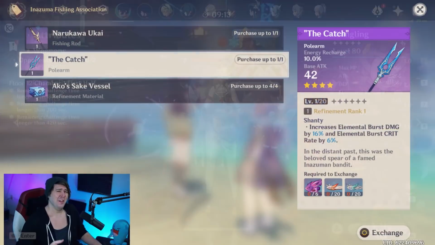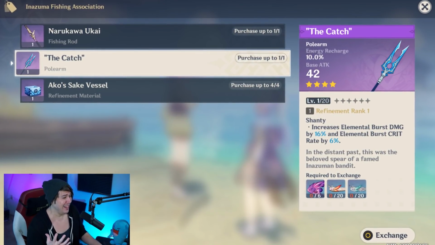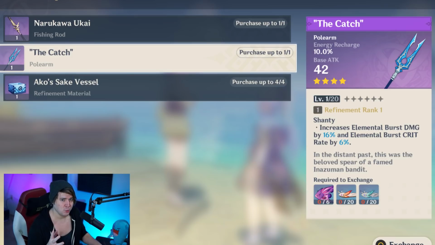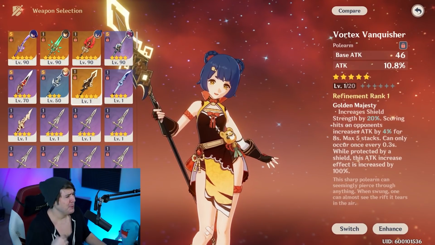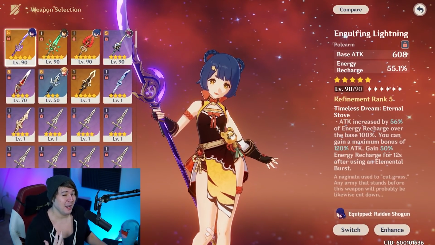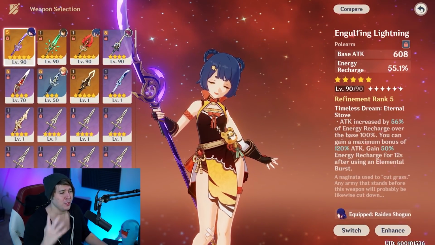Have you seen it? Energy recharge, crit chance for the best damage ability she has, and damage up for it on top of that. Get your hands on this weapon. If you don't have any 5-star weapons, it's going to be used all the time. 5-star options: Vortex Vanquisher, Staff of Homa, Primordial Jade Winged-Spear, Engulfing Lightning, and the Skyward Spine. Which of these are worth using over The Catch?